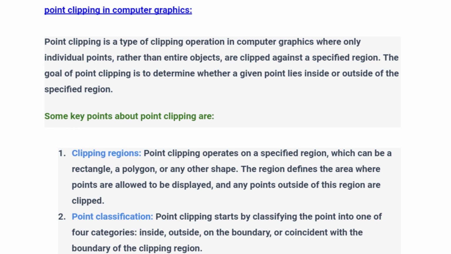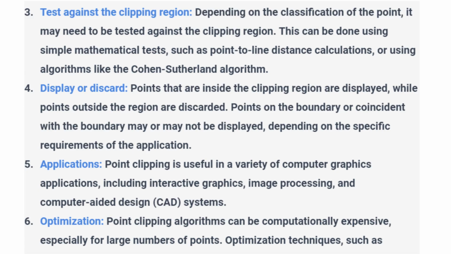Point classification. Point clipping starts by classifying the point into one of four categories: inside, outside, on the boundary, or coincident with the boundary of the clipping region. Test against the clipping region. Depending on the classification of the point, it may need to be tested against the clipping region. This can be done using simple mathematical tests, such as point-to-line distance calculations, or using algorithms like the Cohen-Sutherland algorithm.